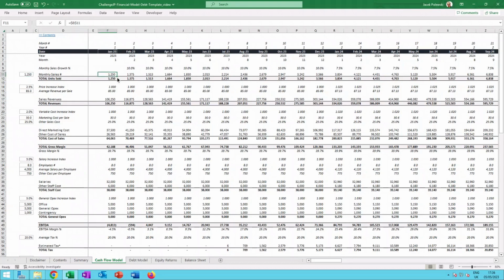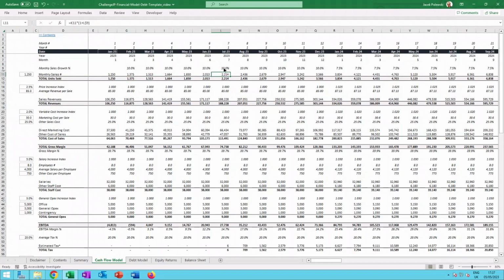The model starts with the number of sales. So just assuming that you have a business that makes monthly sales. The idea is that you want to have the driver of your revenues and some of your direct cost on top of the model itself. Okay, so for simplicity, I just assume that, let's say, you start with 1,250 sales per month, and then I added monthly sales growth on top of that, right? So you see that 1,250 increases by that 10%, which is listed above, right?